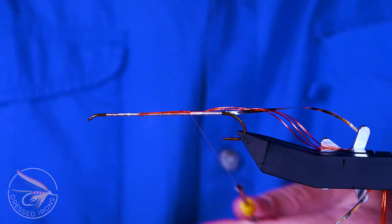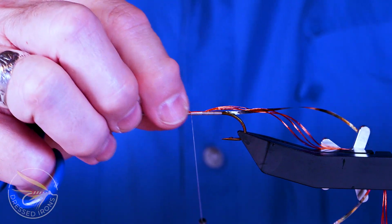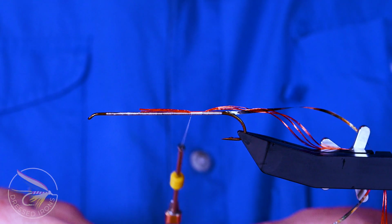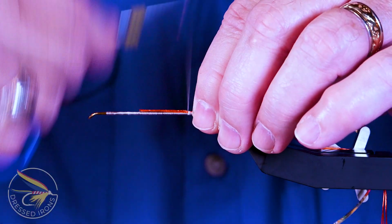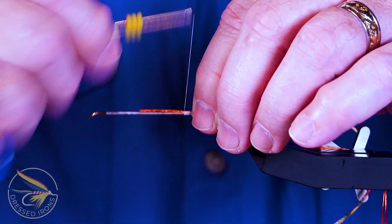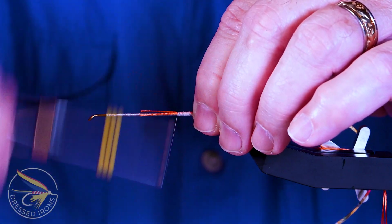Now I'm going to put a little wax on my thread, just give me a little bit better grip, and I'm going to wrap nice touching turns all the way up to the end of the body, and then I can apply the floss for the body and the tinsel for the tag as well as the rib.